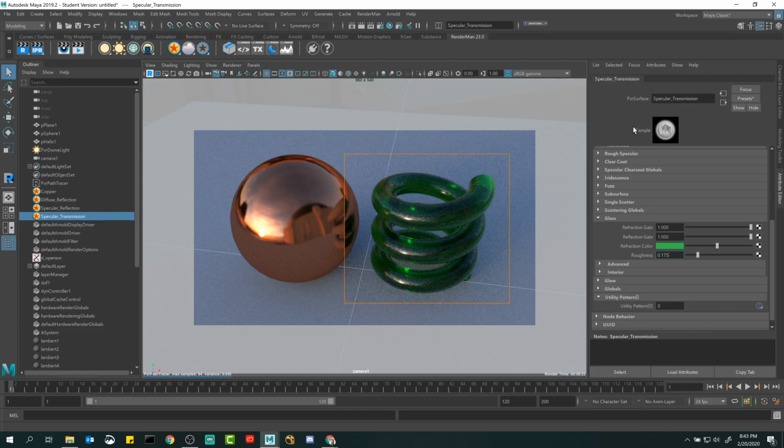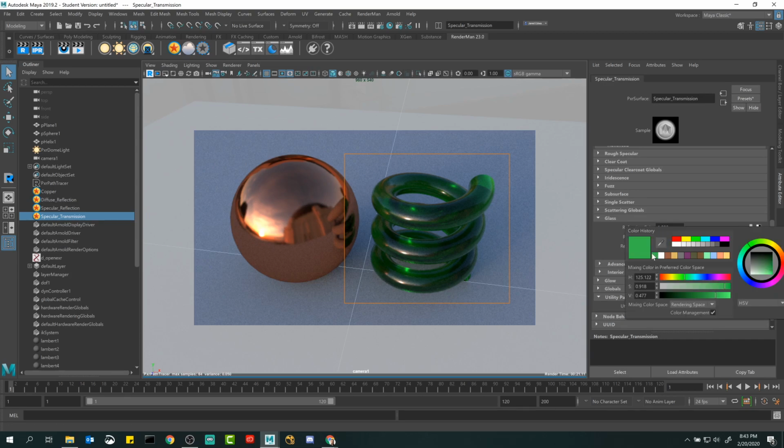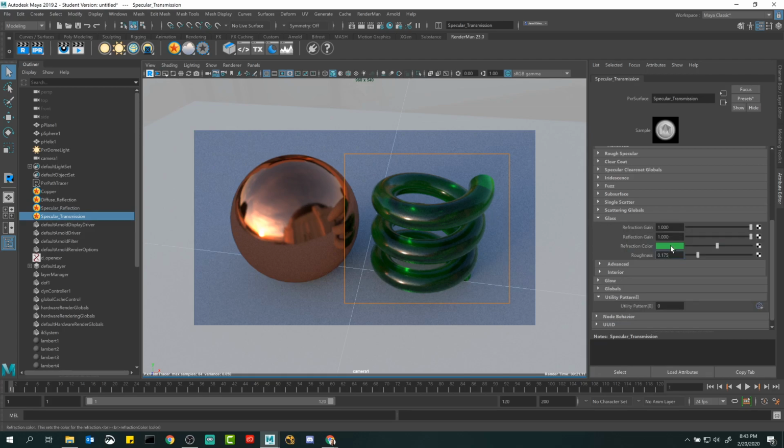So it's pretty cool. And there are a bunch of interesting things that happen with this. When you're defining the refraction color, you're basically saying when the light passes through the material to hit the camera, some of it is being absorbed and the only light passing through is the green range of color. Now you'll notice that the color I picked here doesn't really look like what we're getting in the render. This is a little lighter, this is a bit darker. And the reason for that is because of the thickness of the material.